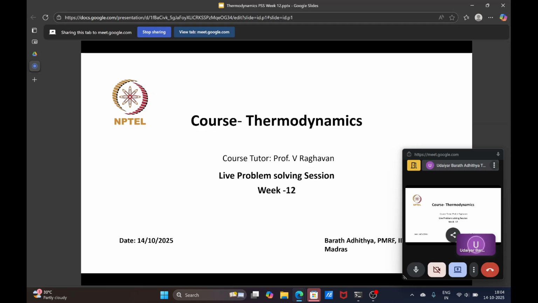So now we'll go a step further and apply a combination of these components which form a cycle, and then evaluate how these cycles are. We'll apply the same first law and second law, but now for a whole cycle. To start with, the easiest we came across in the previous weeks when we studied second law was the Carnot cycle. That is an ideal cycle and also a reversible cycle, where we had two reversible adiabatic or isentropic processes and two constant temperature isothermal processes.